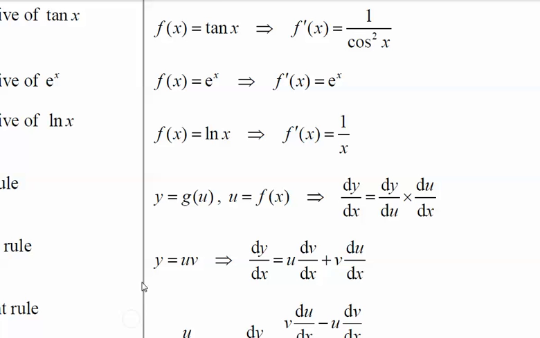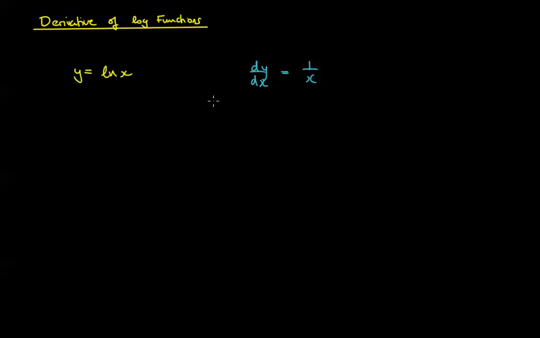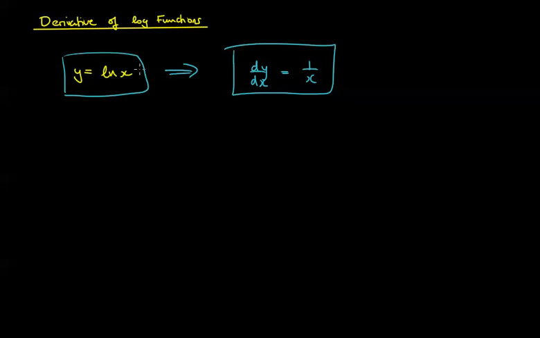If you don't believe me, here it is. Okay, the natural log of x, if that's the function, the derivative is 1 over x. Now, I'm just going to do a short proof as to why that is. Okay, I'm going to prove to you why the derivative of this is actually this. It's quite easy to do, actually. Remember from the last clip that if y equals e to the x, then the derivative of y is still e to the x. Okay, so just remember that.